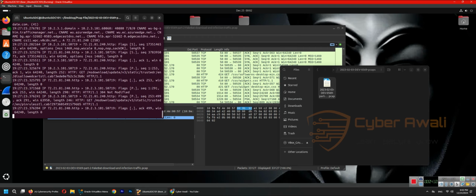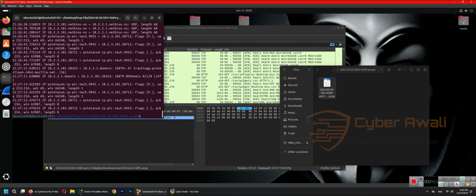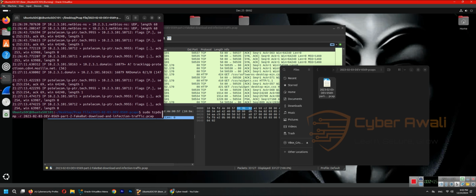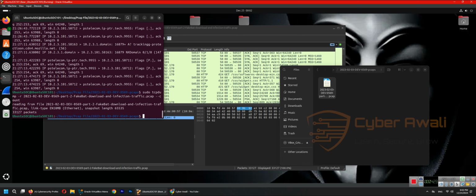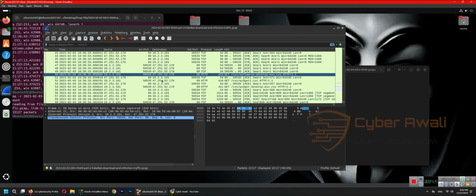If you want to know how many packets we have, all you have to do is press the upper arrow and then double dash and put count. So you can see we have the exact amount that we can see right here.